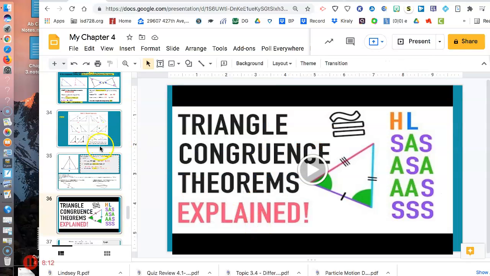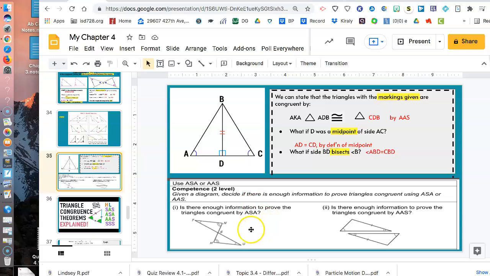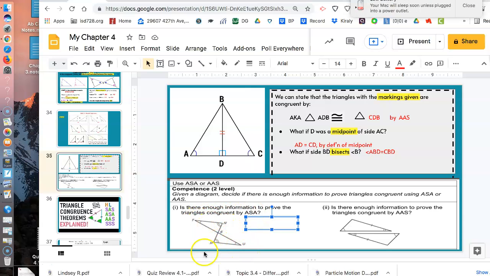Let's go practice deciding if we have enough information to prove triangles are congruent by our new congruence criteria in 4.3a and b. 4.3a was angle included side angle. So let's go take a look at the diagram. I do have matching pairs of angles at T and U, another pair at H and N. The side smashed between them is TN and UH. Those two sides clearly aren't marked congruent. There's no dashes on them. But do I have a reason for saying they're congruent?